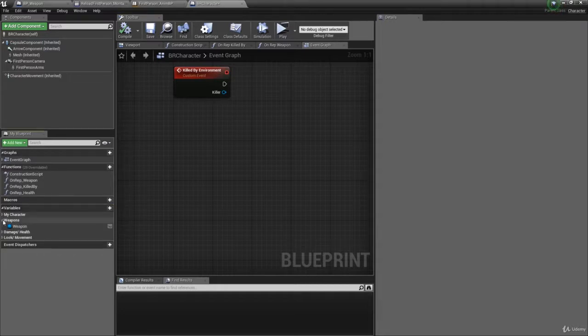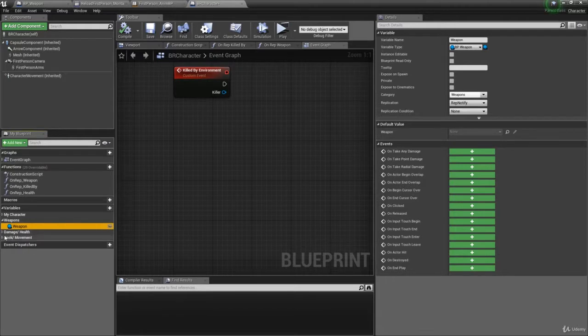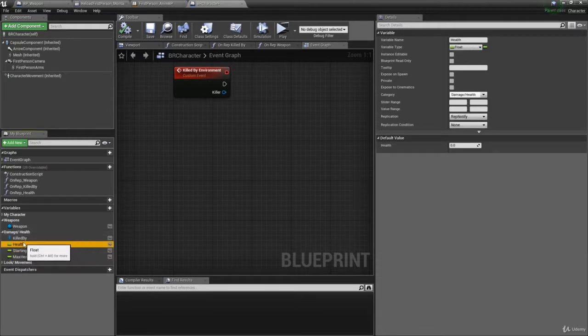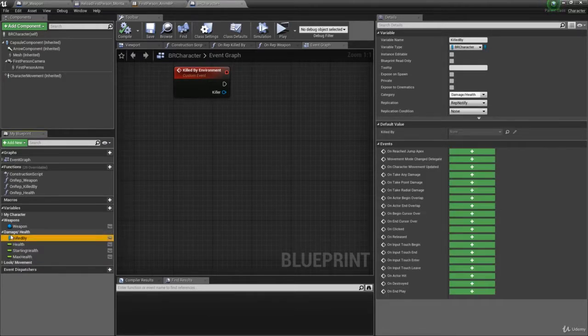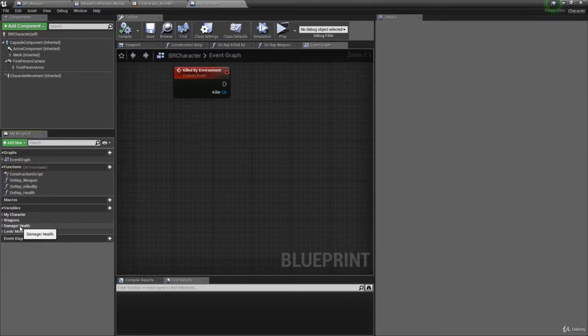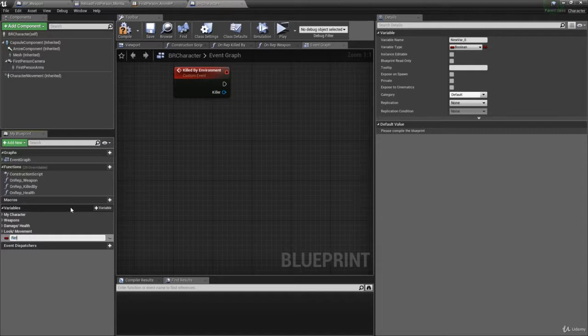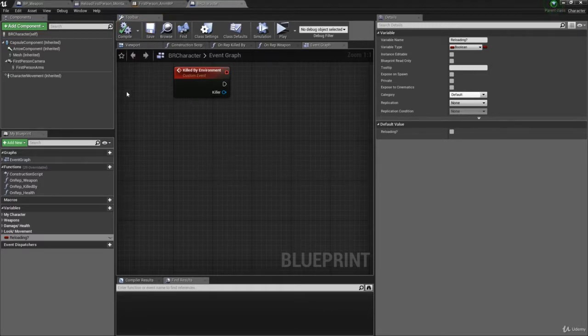So remember, we have variables that keep track of the weapon that we're currently holding, how much health we have left, who killed us. So variables are just storing values. And one of the values that we need to know is, are you currently reloading your gun or not? And that's really important. So if we go add variable and type in reloading with a question mark on the end, this is basically a value that's going to just say whether or not we're reloading. So with that in place, we can make sure it's replicated because other players do need to know whether or not we are reloading or not.